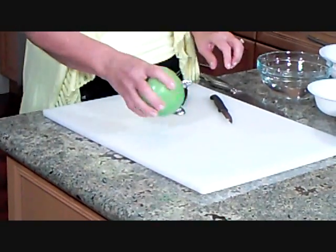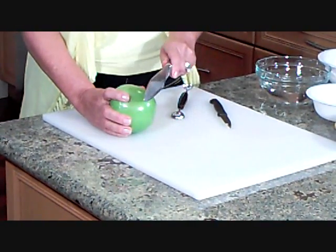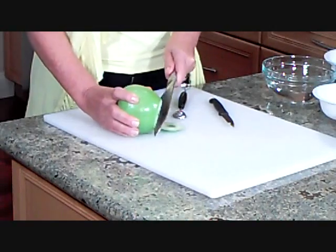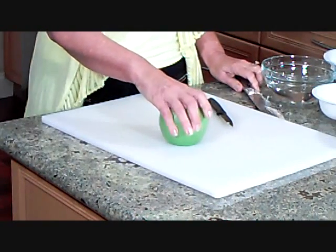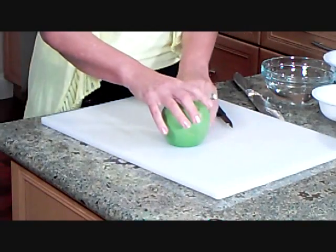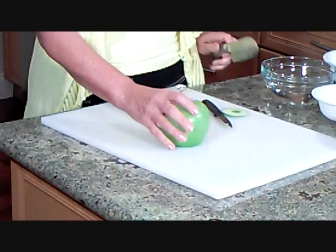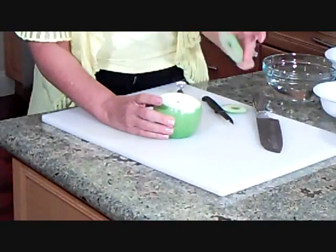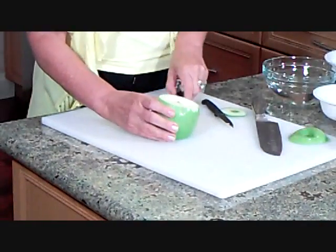I'm going to show you how to cut the large green apple that we are going to be putting in the freezer with our ice ring. What you need to do is take the bottom of the large apple. Make sure that it's completely flat, because when you put it in the bowl with the water, we want it to freeze as evenly as possible. Take off that. Then just take off the top layer, and I've already done that so that you can kind of see just a simple top layer.